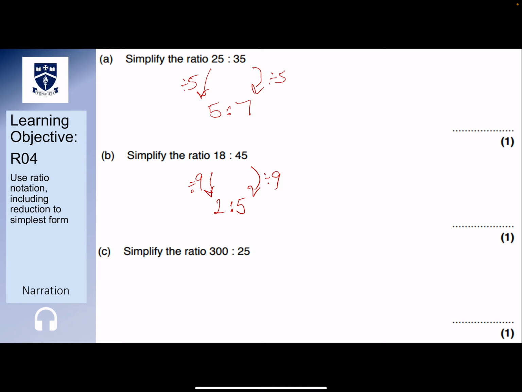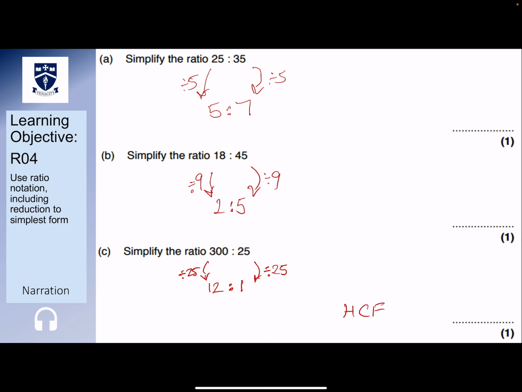All right. So when I look at this one, the highest common factor of 325 is 25. So I would be dividing both sides by 25. If I divide that one by 25, I get a 1. And if I divide my left-hand side by 25, I get 12. So the answer is 12 to 1. So always remember, you are always looking for the highest common factor. It is possible to do it in other ways, but the highest common factor will usually take you straight to the answer. So it'll be the best way to do it, the most efficient way to do it.